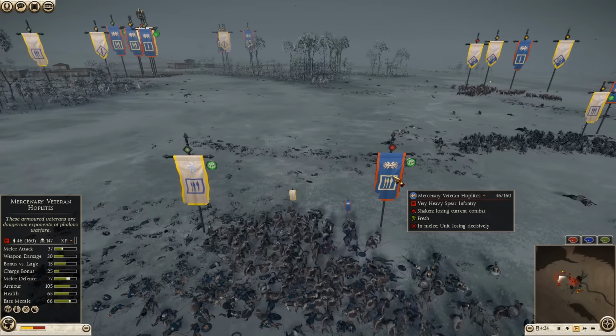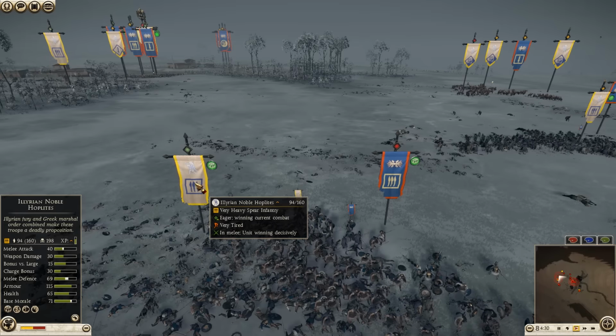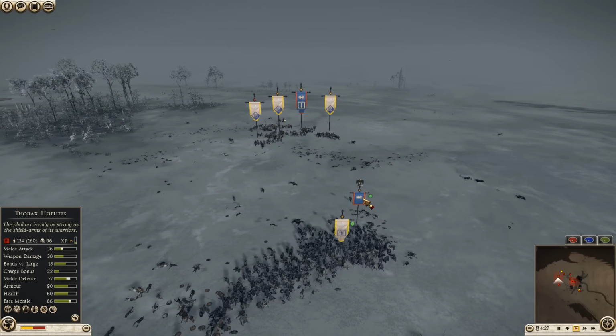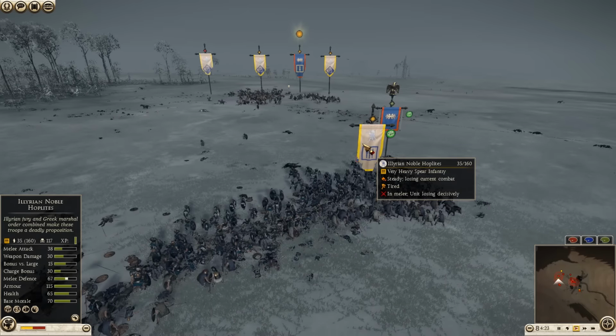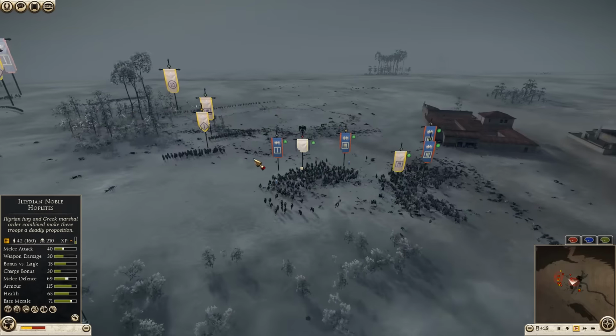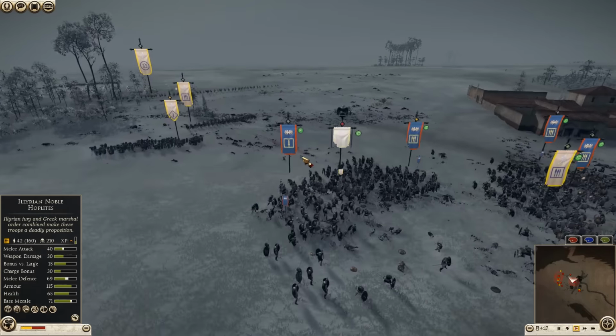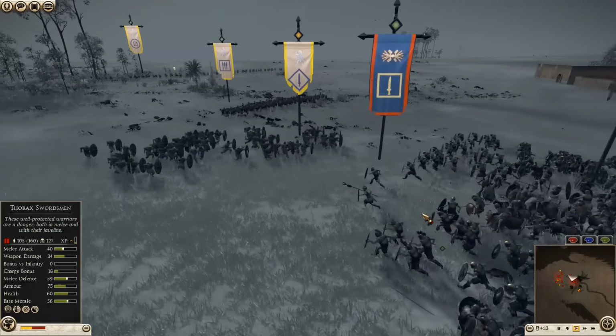Mercenary veteran Hoplites done pretty decently, 148 kills, but they are going to lose out to the Illyrian Noble Hoplites. The Thorax Hoplite General, I have no idea how, but the Illyrian Noble almost dead. 34 men only remaining. And the General is wavering for Bobi, which is very, very bad for him. But if the Thorax... beautiful job. I was just about to say.